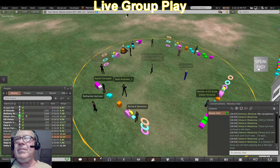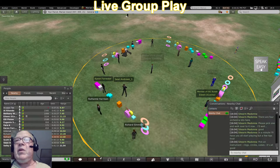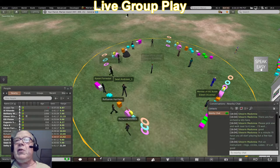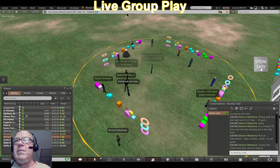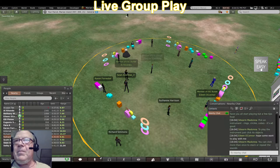Good. In a minute, I'll have you start playing, but here are a few tips. When you pick an instrument, rings, circles, or cubes, it doesn't matter. It's all good. To play the instrument, just click an object. You figured that out by now. You can click more than once to stack the sounds, to repeat the sounds.